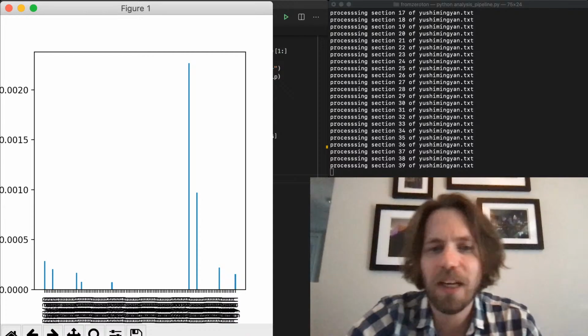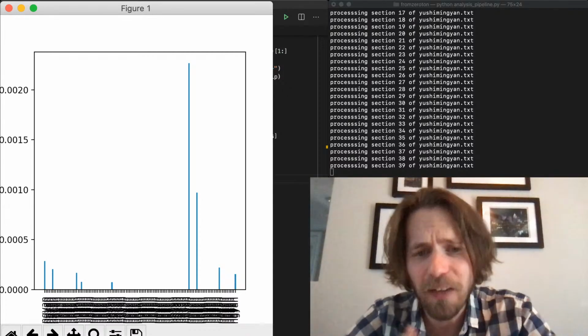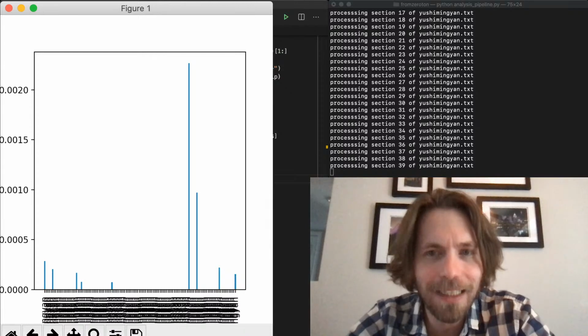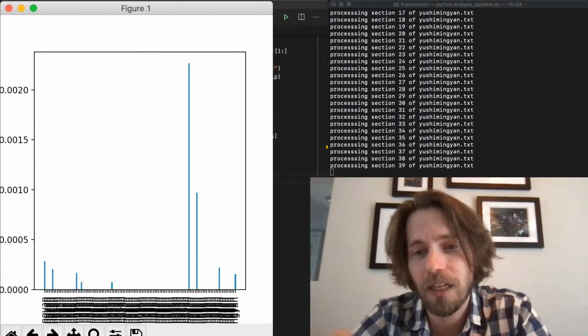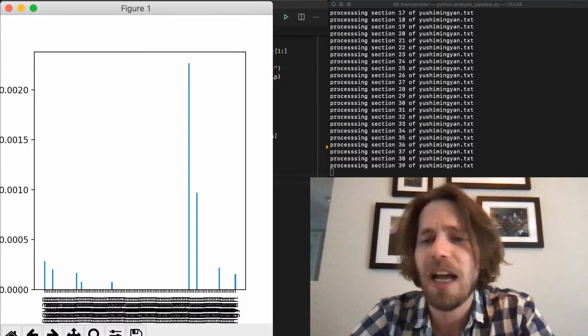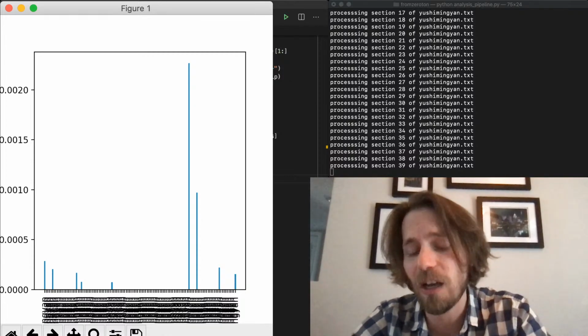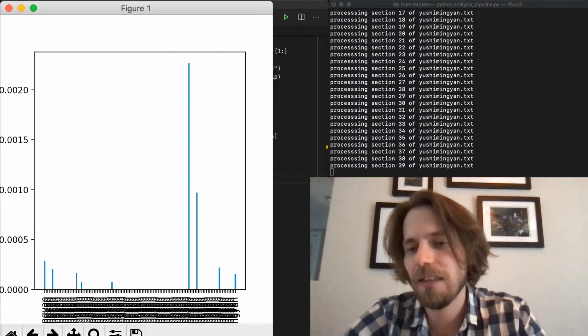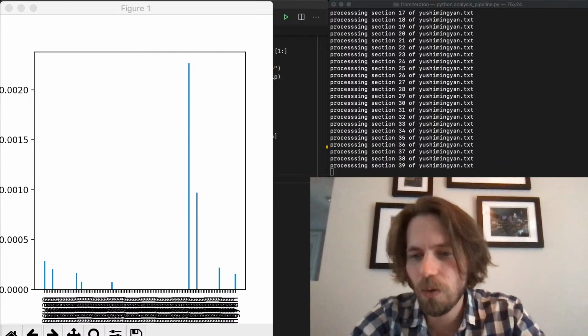DH Quarterly has had a few journal articles on Chinese NLP. I've put out some stuff in Cultural Analytics. Donald Sturgeon has written a decent amount about Chinese NLP as well. I would check out the tools section on ctext.org. That's a good place, and I'll put this down here, ctext.org.